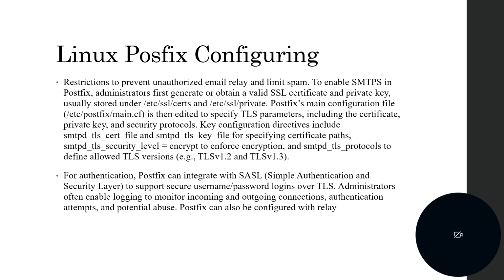Key configuration directives include smtp_tls_cert_file and smtp_tls_key_file to specify the certificate paths, smtp_tls_security_level equals encrypt to enforce encryption, and smtpd_tls_protocols to define allowed TLS versions. For authentication, Postfix can integrate with the Simple Authentication and Security Layer, SASL, to support secure username and password logins over TLS. Administrators often enable logging to monitor incoming and outgoing connections, authentication attempts, and potential abuse. Postfix can be configured with relay restrictions.